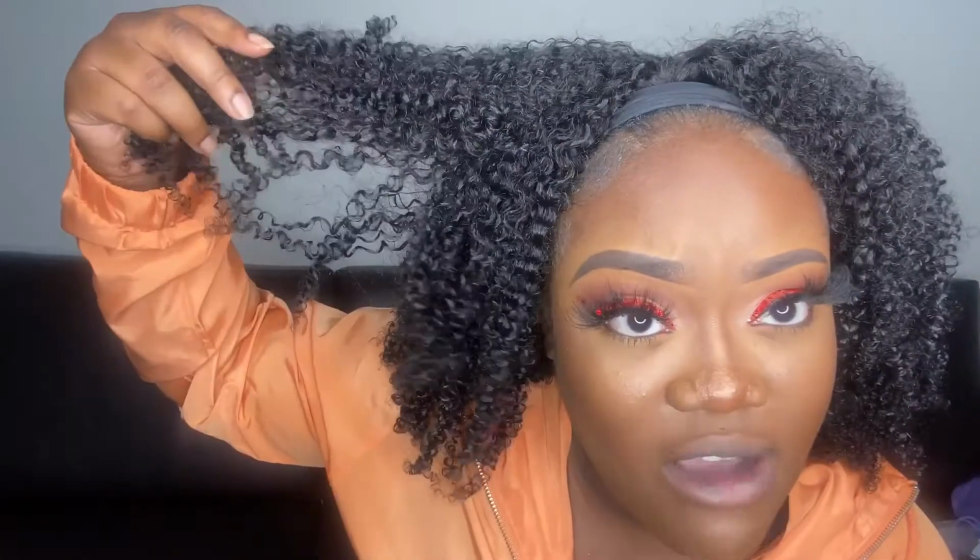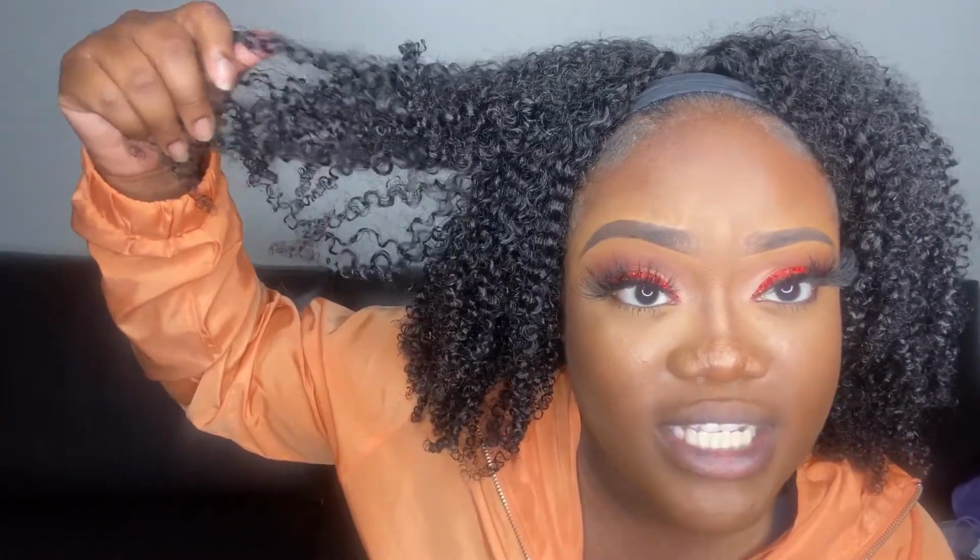If you want to see how I manipulated this hair to stay curly like this, I would recommend continuing the video, because I'm basically gonna show you guys how I maintain this hair, and also how I get the curls to be so defined. Guys, right now this hair is completely dry, so it's not gonna kink up unless I just continue to run my hands through it. But if you don't have product in this hair, guys, it's gonna get poofy and there are gonna be no curls inside. Let's hop right into the video.